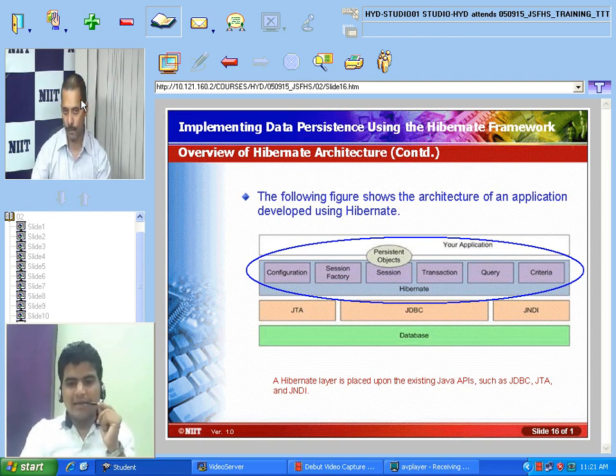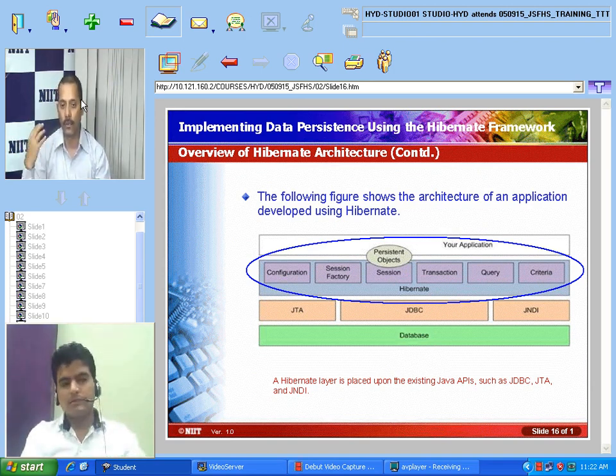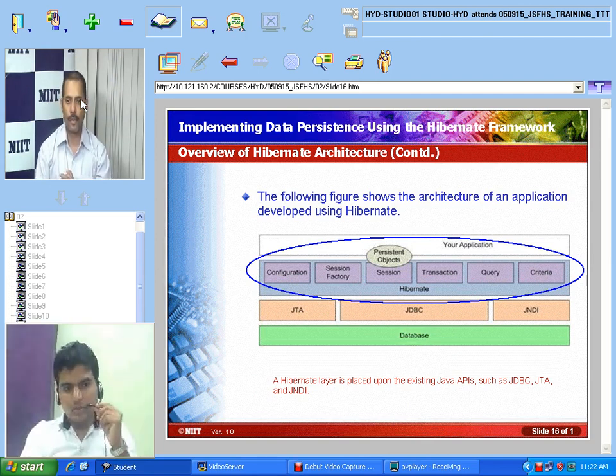Suppose in reverse order we are fetching the data from the database. It will be stored in the persistent object, then the connection will be destroyed. First the connection will be created, and then we do the query. When you say reverse order, it means from the database we are retrieving the data and we want to create an object, right? Yes. Then after the value is stored in the object, at that time the connection will close.